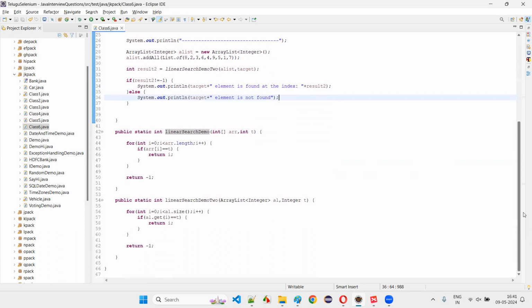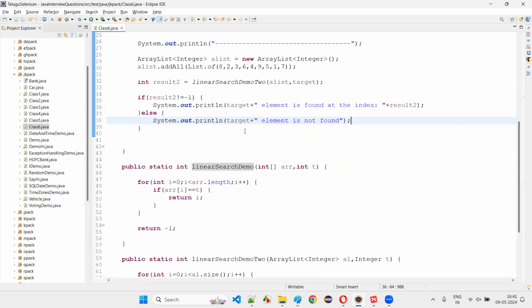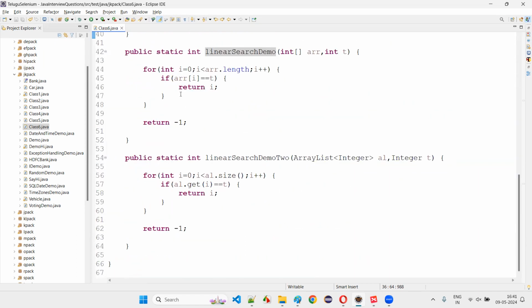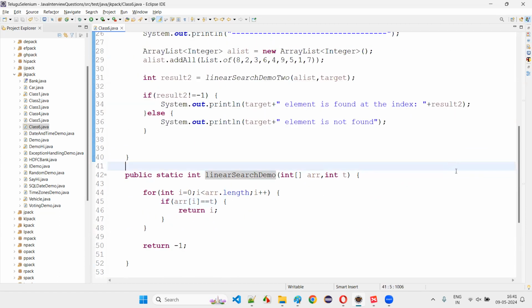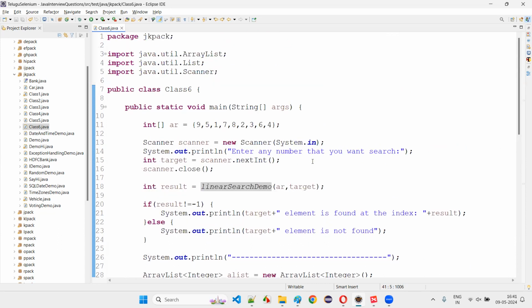Hope you have taken the screenshot. Now I'll scroll down here. Okay. Now take the screenshot of other methods, the reusable methods I created, which are actually containing the logic for performing the linear search. This is for performing the linear search on the elements in the array. This is performing the linear search on the elements in the array list. Okay, like the two examples I have given here. So hope that you have taken the screenshot of this one also. Screenshot of the above one and screenshot of the below one, guys. Okay, hope you have taken the screenshots.